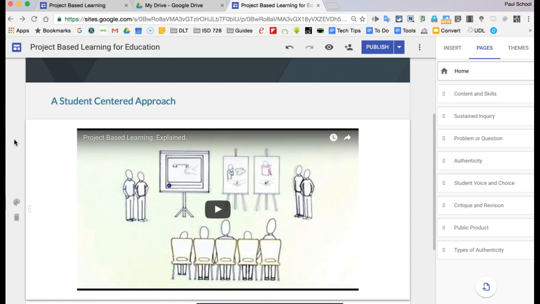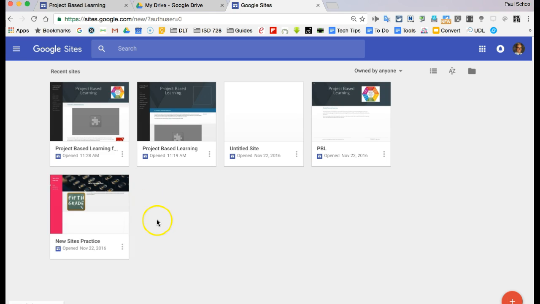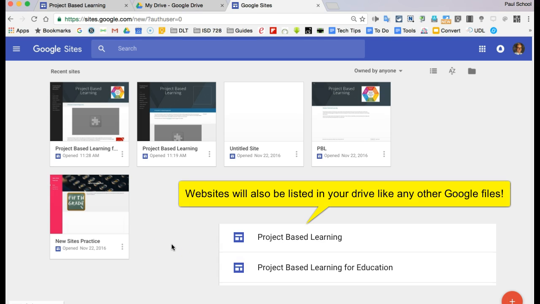If I want to see my previous projects or other projects, I need to click on the little Sites Home button in the top left, and that will take me to the sites list of my new websites that I have. Down on the bottom, there's a return to the old sites I could click to see those as well. So I can either get in that way, or I can type in sites.google.com/new to get to these. And then within here, if I ever wanted to rename or remove a site, I can do that from this interface.